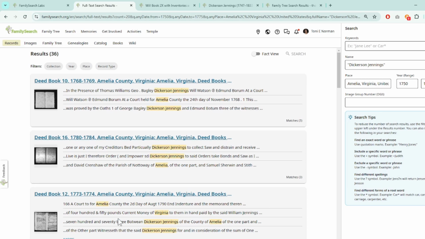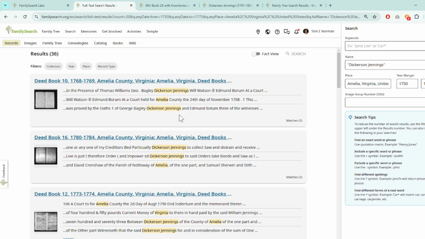And if somebody else is looking at these documents, they need to know why you put this source in there, other than giving you a chronological view of their life. And it is important to have that. So each one of these, if this is the right George Dickerson, or not George, I saw George right here, Dickerson-Jennings. And since that's kind of a different name, most of these are that person, but I'm trying to decide. There might be two different Dickerson-Jennings, an older one and a younger one.